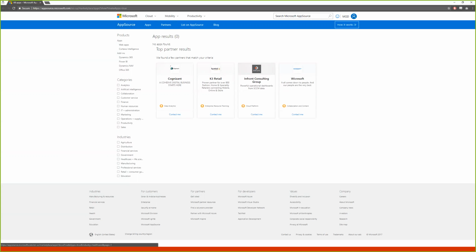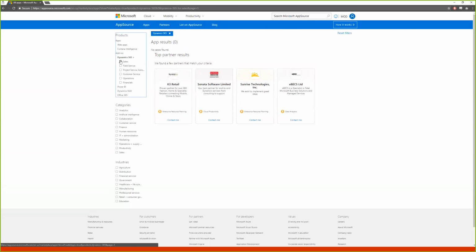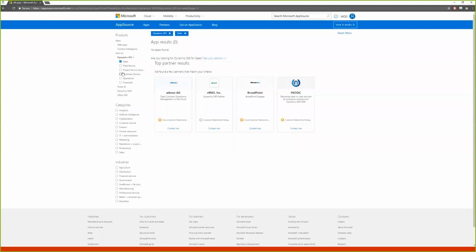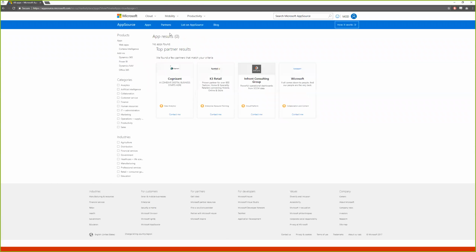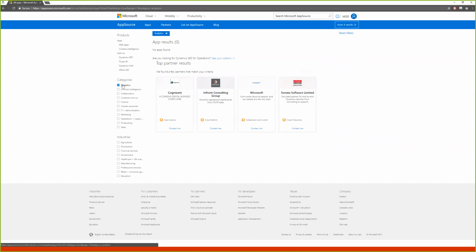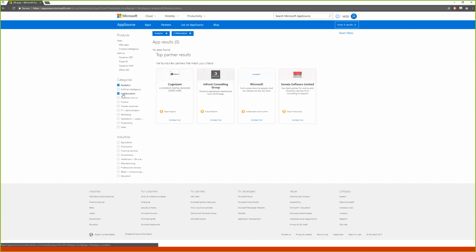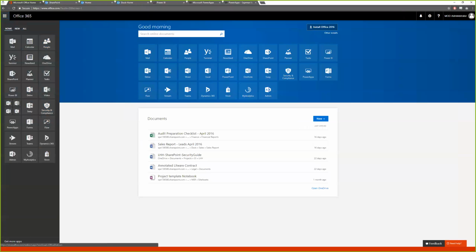It's still, I'd say, relatively new as more applications are being built in. But you can already see there are key applications here where you can pick one from here, add it to your Office 365 platform, and it shows up as just another app on your central Office 365 area. So all the apps that you see here can be integrated by third-party business applications.